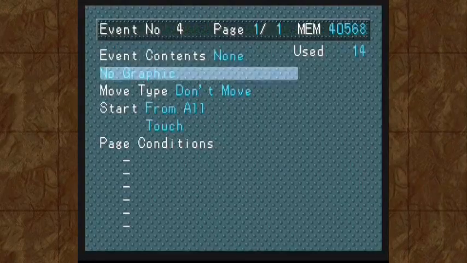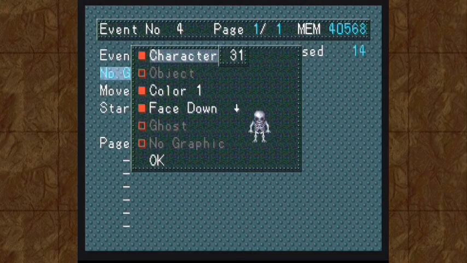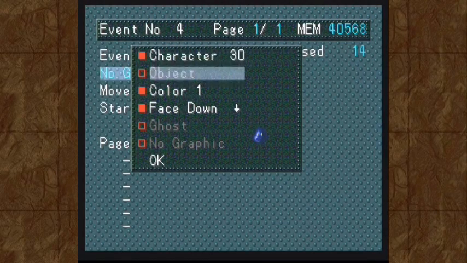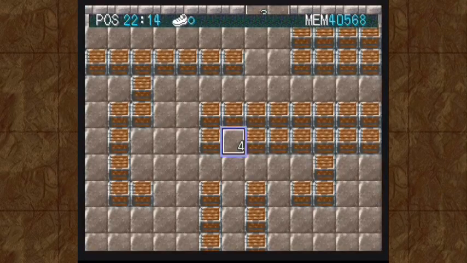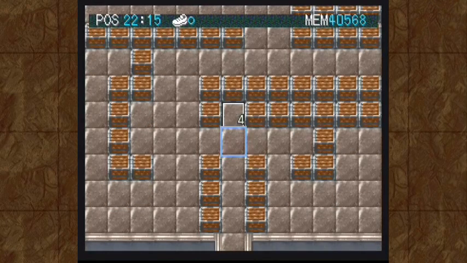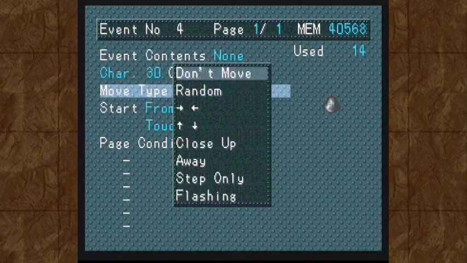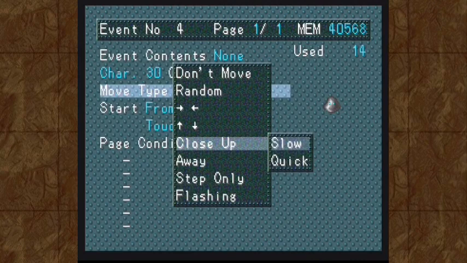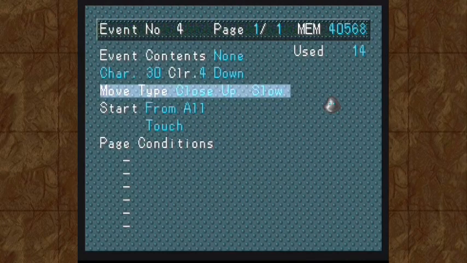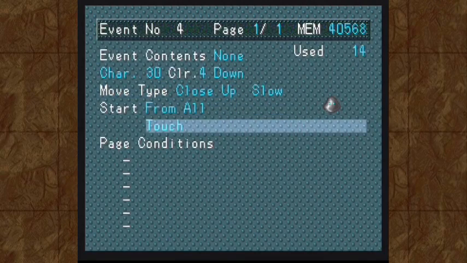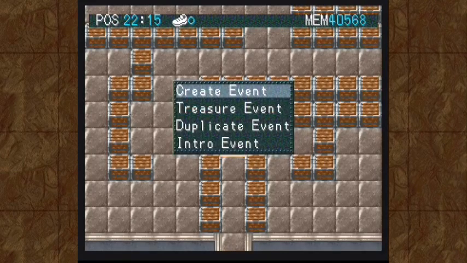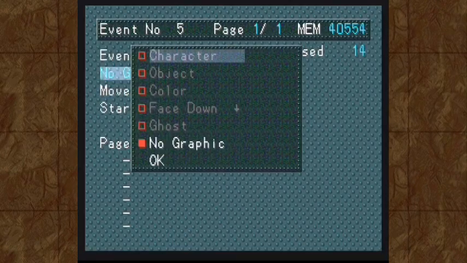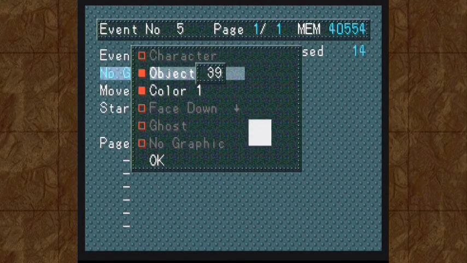And then the slime is going to be right there. It'll be the metal slime. Now, something I want the slime to do is kind of watch the player. So I'm going to do something kind of special here. I'm going to set this to close up. This option here basically means that the slime is going to try to walk towards the player. But I don't want the slime to actually reach the player, so in order to make sure it doesn't wander out of its space, I'm going to create an invisible object like so.